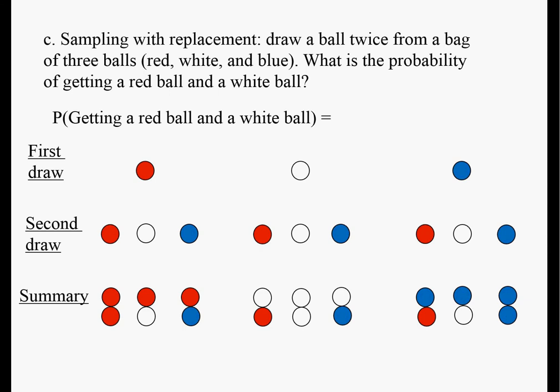Now, what are the outcomes that we are actually interested in? We are interested in a combination of a red ball and a white ball. It doesn't matter what order we get the red ball or white ball, as long as we have 2 balls, one of them is red, the other is white. Now, how many ways can we get a combination of red and white? 1 and 2. Two ways. Therefore, the probability of getting a red ball and a white ball is 2 over 9. Okay.